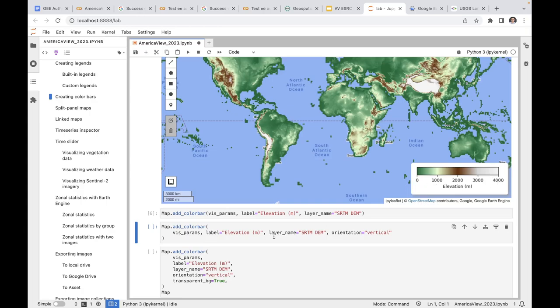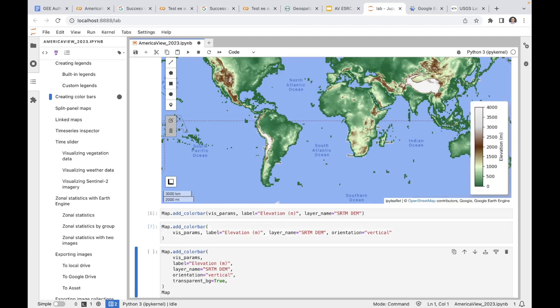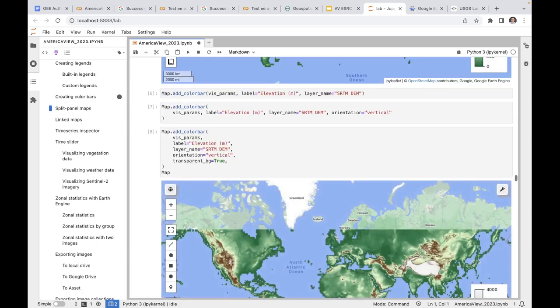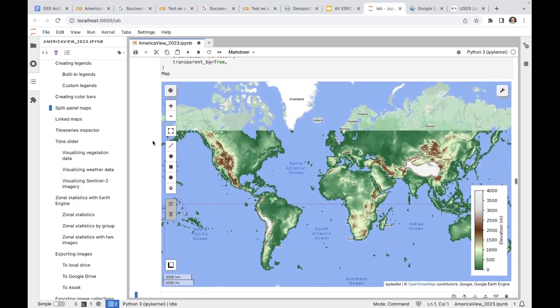From 0 to 4000, you can customize that. If you want something vertical, you want the next one to become vertical. You see everything is interactive. So basically it has a front end and also a back end. Whenever I change something, you can go back to change the map in the previous one. Yeah, now it's vertical. You can also make it transparent, but this one looks like it doesn't work. Maybe just a bug, but you get the idea.